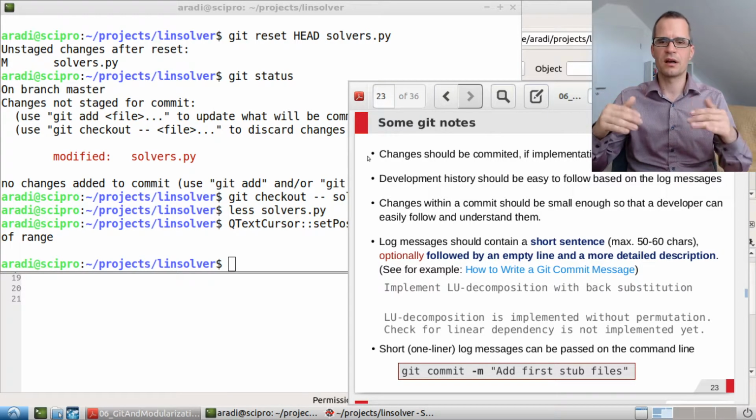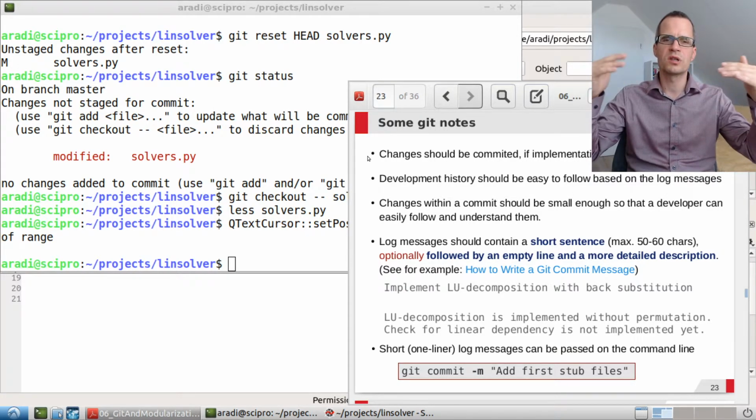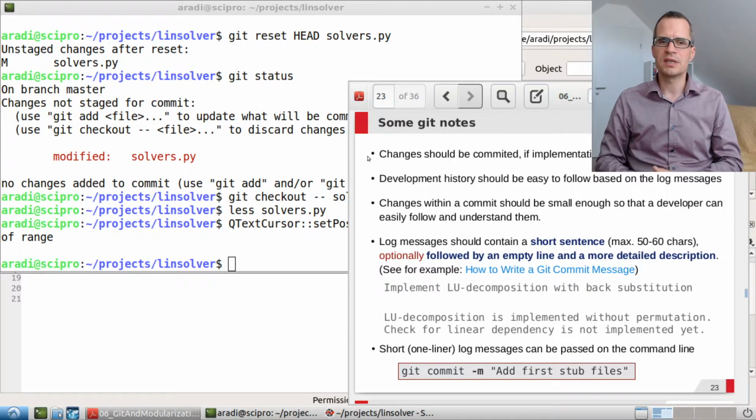Going from one commit to the other, it should be easy to see what you were changing. You should make a commit when you made a small self-contained change, and make a snapshot. It's very important that you have a nice log message, since otherwise log messages can be very useless.